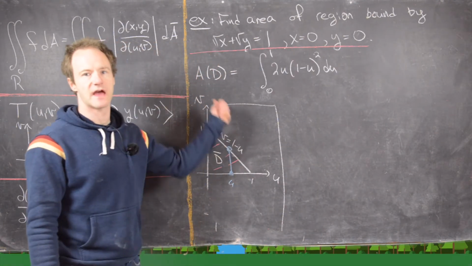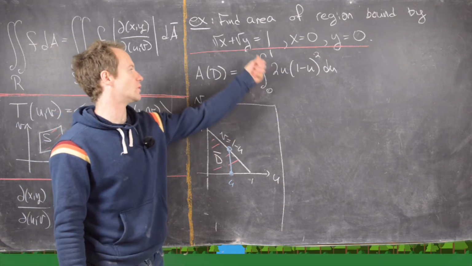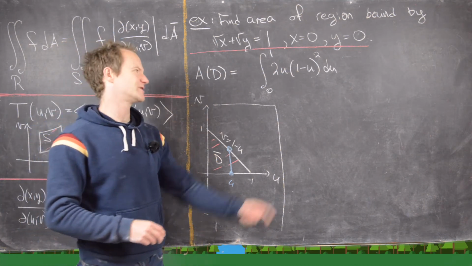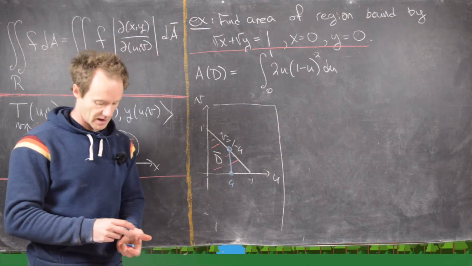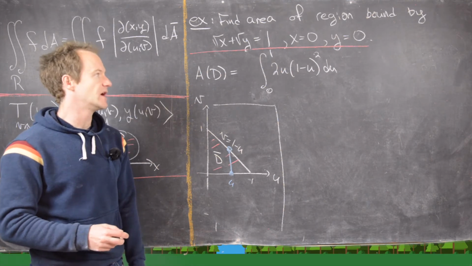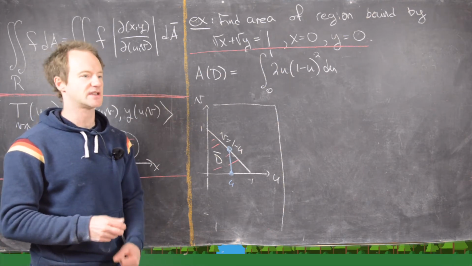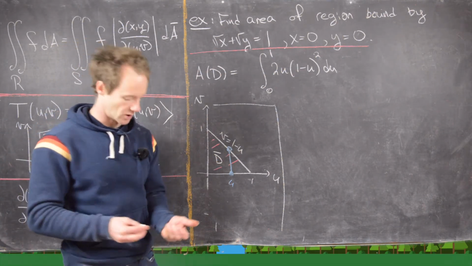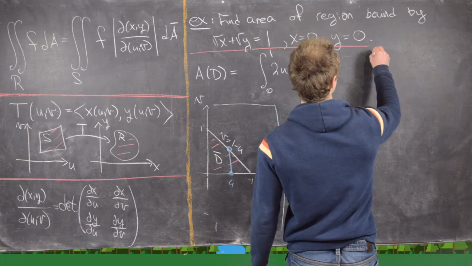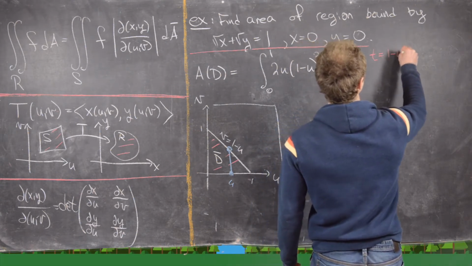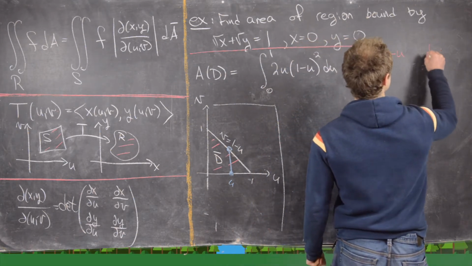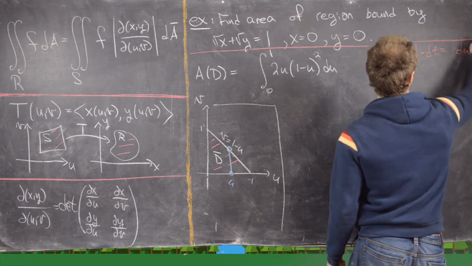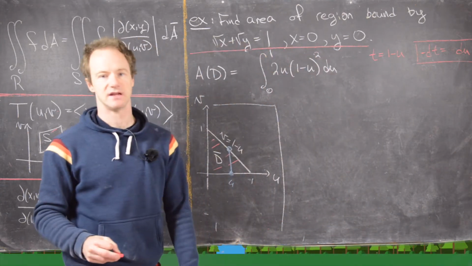So we left off here. The area of our region D is the integral from 0 to 1, 2u times the quantity 1 minus u squared du. So it's pretty easy just to multiply this polynomial off and then finish it very, very quickly. But I want to do a change of variables just to hammer in the fact that we can make things simpler without much work. So let's go ahead and do a change of variables. We'll let t equal 1 minus u, so that makes dt equal minus du. In other words, du is minus dt, so I'll just switch that immediately.